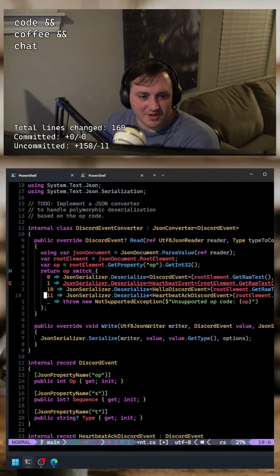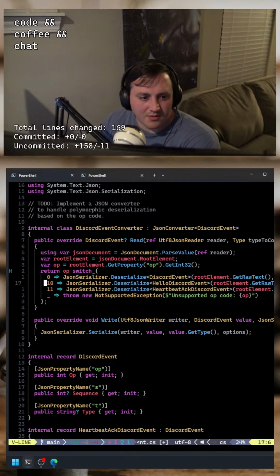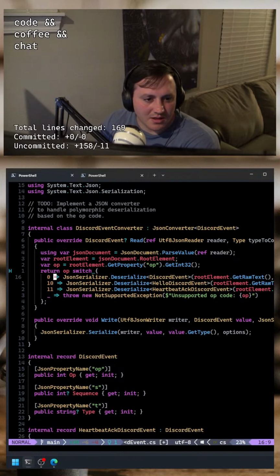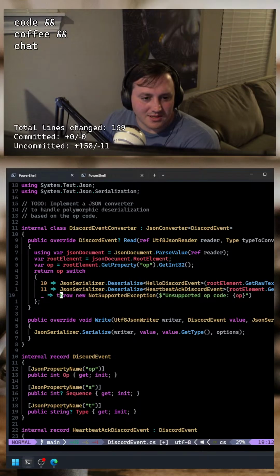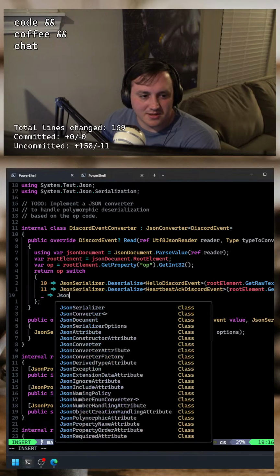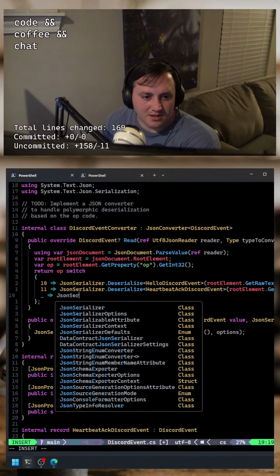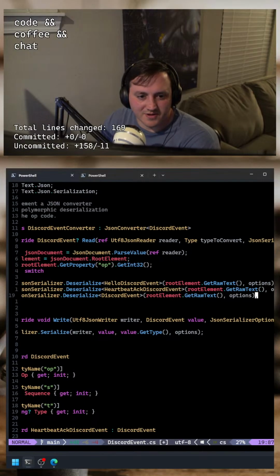The default is just going to be to deserialize it to a Discord event.